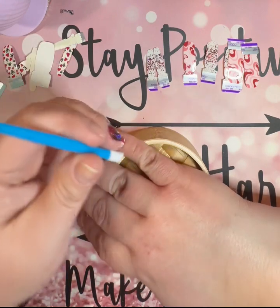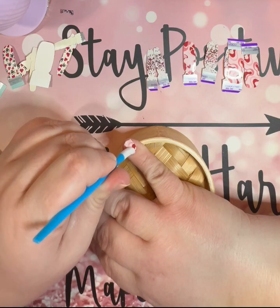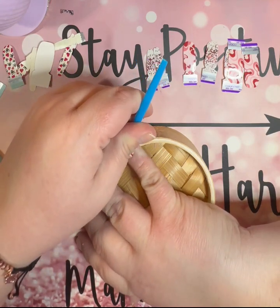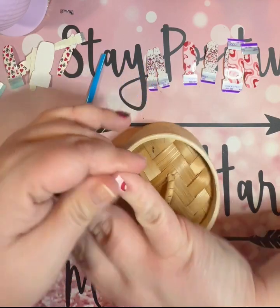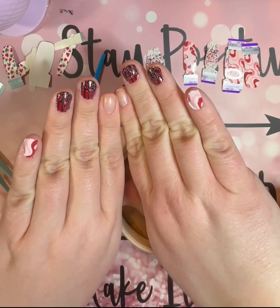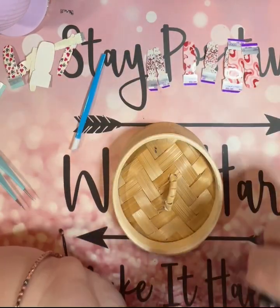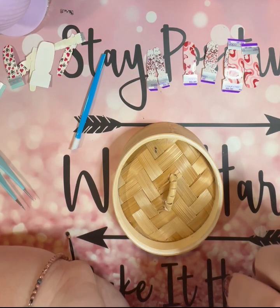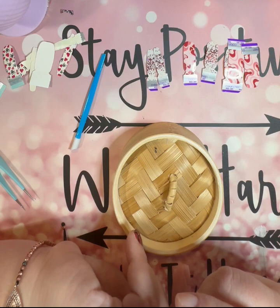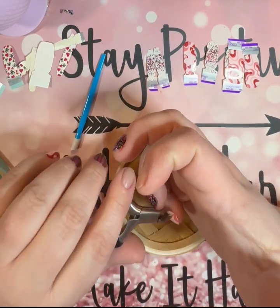Stinky strips that didn't work. Ruin my day. I mean, on its own, this is super cute, but, oh God, I don't know. Does it match? I don't know if it matches, but it's going to have to, because it's on there now. And I am not doing this over again.